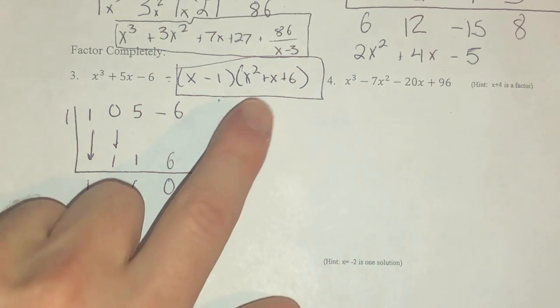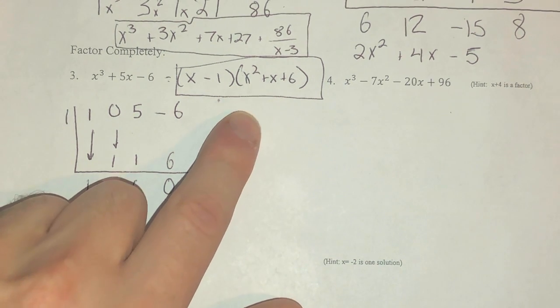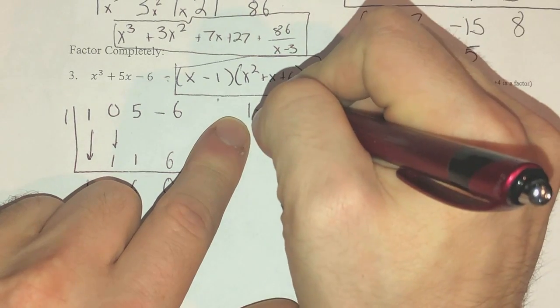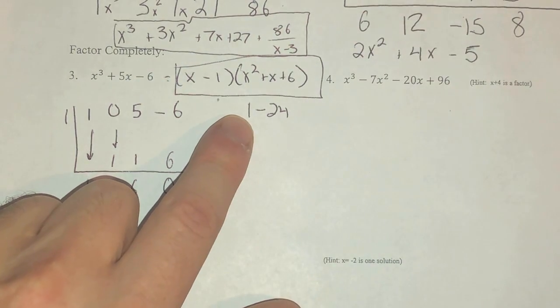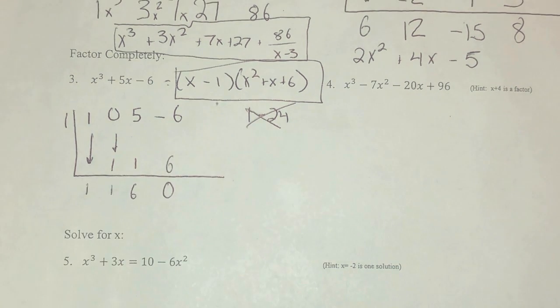And actually, if you do the discriminant, b squared minus 4ac, right? You'd have 1 minus 24. That's going to be a negative discriminant, meaning there cannot be factors, because if you have a negative discriminant, remember, that means no real solutions, okay? And if you have no real solutions, there's no way you could factor.